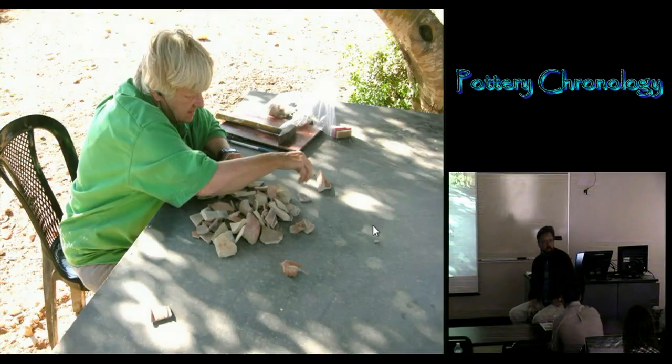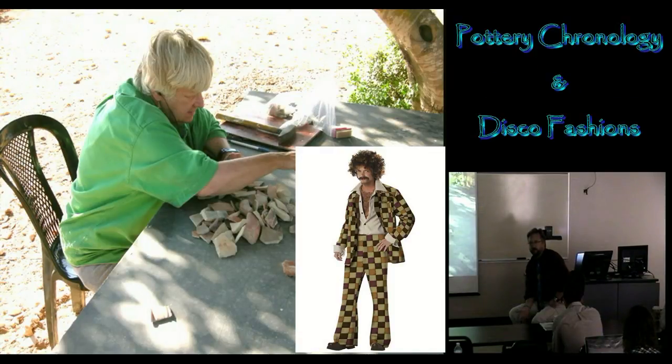It's fashion. It's about humans, right? Archaeology is about the debris that we leave behind, and we've always been creatures of fashion, right? If I came in today in bell-bottoms and a big butterfly collar and puffy sleeves, and maybe some platform shoes and feathered hair on either side with a lot of hairspray, then you would know what time I'm from, right? I'm from the 70s. I'm ready to go disco. You see what I'm saying? And you guys aren't wearing bell-bottoms and platform shoes, are you? Because you're not from the 70s. So you see what I'm talking about? It's the same way in the past.